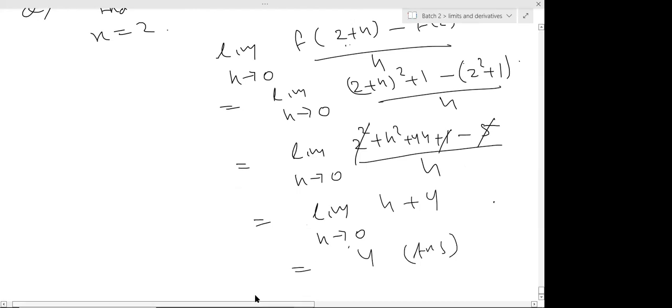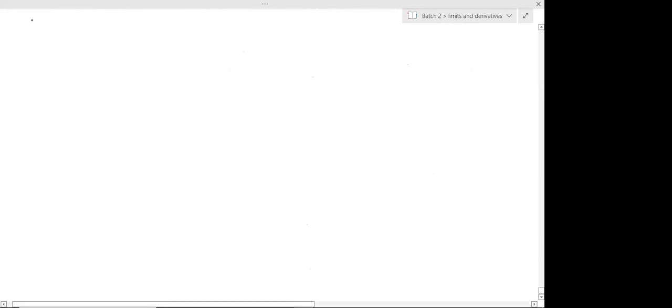So this is for first principle. All right, now we have already found a few formulas using first principles that you only need to remember. Unless they tell you to solve the question using first principle, you can use the formula directly. Formulas for differentiation.